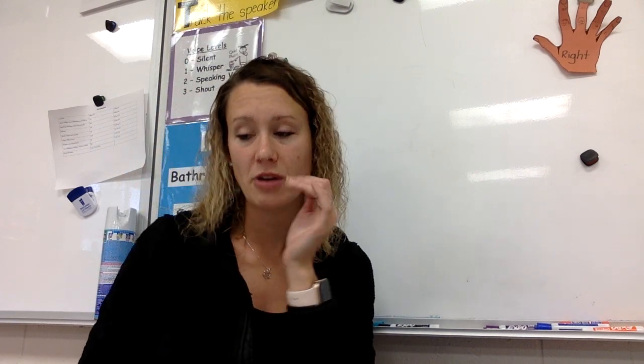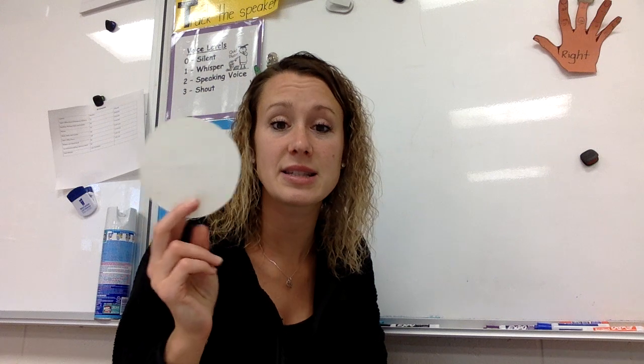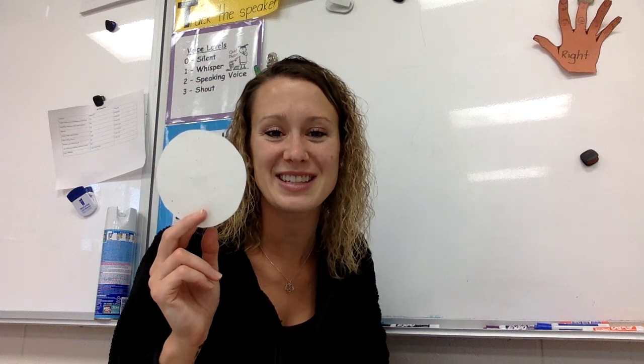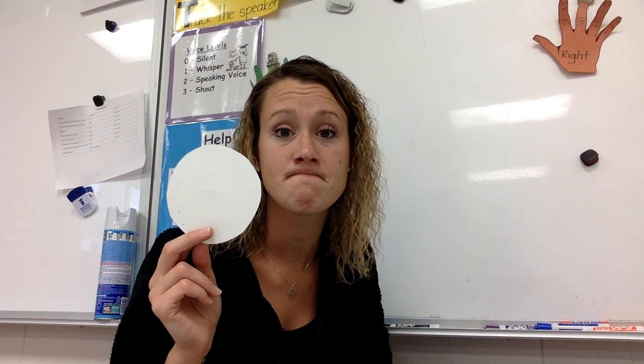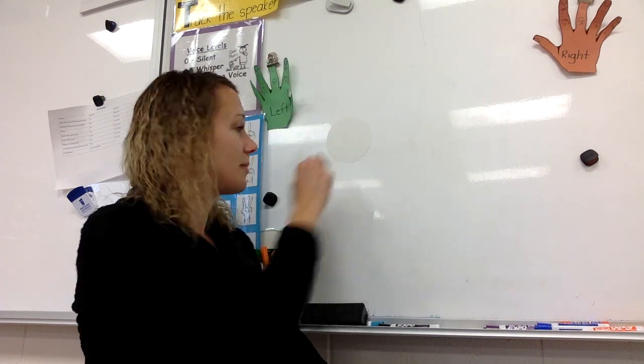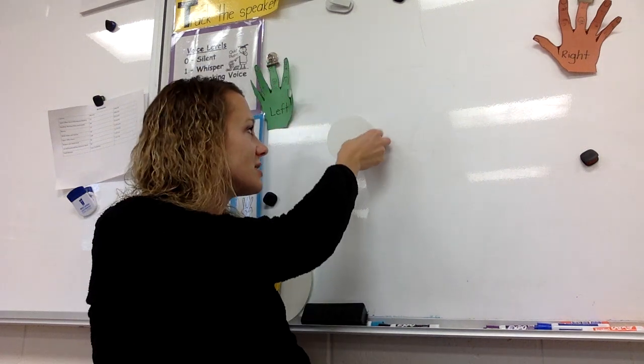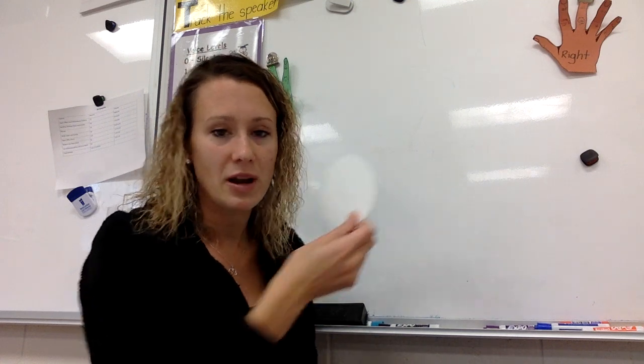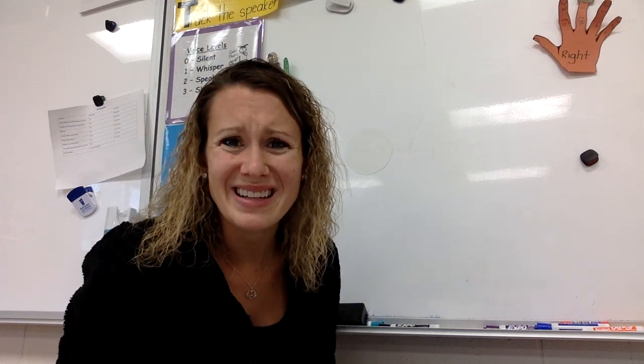You don't need anything right now at all. I have two shapes with me. I want you to tell me what shape this is. This is a circle. How many sides does it have? 0. And how many angles? 0. You got it. I'm going to stick it up here. There's a magnet on the back. I know that's hard to see because it's white on white, but you can still see it.